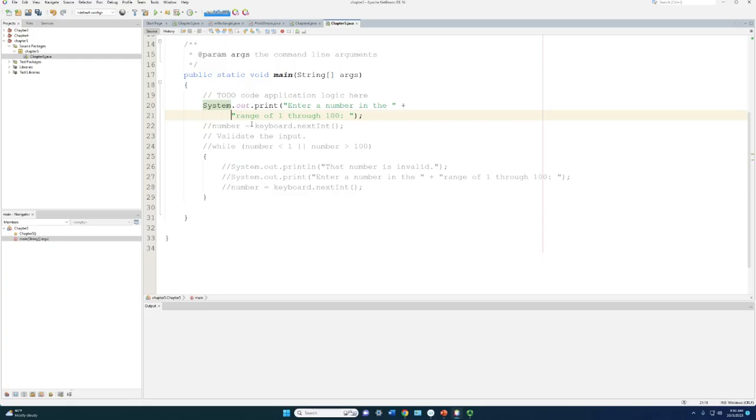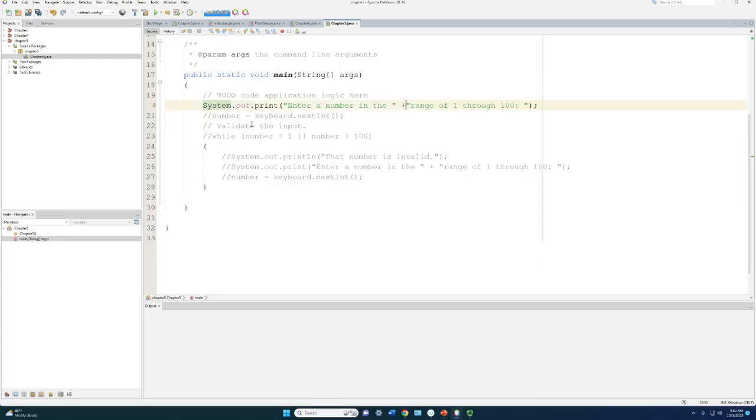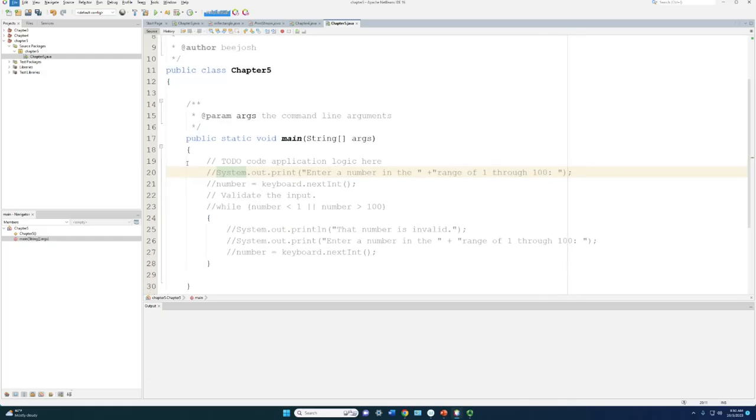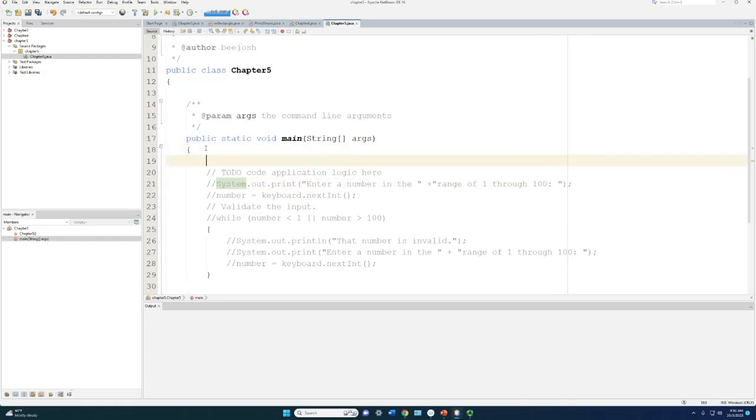And once I get this code in, we will begin with that discussion. What I'm going to do is create a number here, just a simple integer number, and let's assign it to 0 as a beginning.